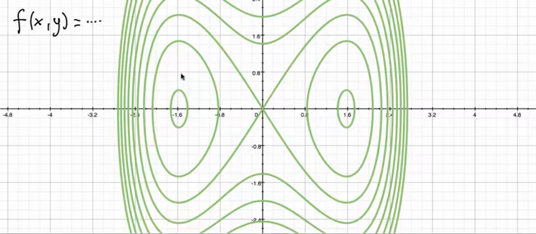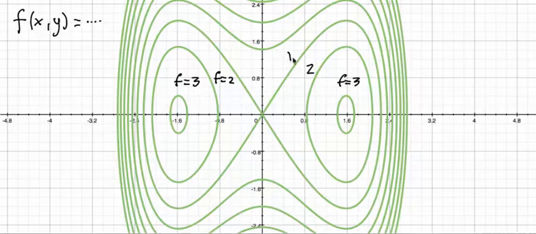But this line might represent all of the values where f outputs 3. Over here, this also, both of these circles together give you all the values where f outputs 3. This one over here will tell you where it outputs 2. And you can't know this just looking at the contour plot. So typically if someone's drawing it, if it matters that you know the specific values, they'll mark it somehow. They'll let you know what value each line corresponds to. But as soon as you know that this line corresponds to 0, it tells you that every possible input point that sits somewhere on this line will evaluate to 0 when you pump it through the function.